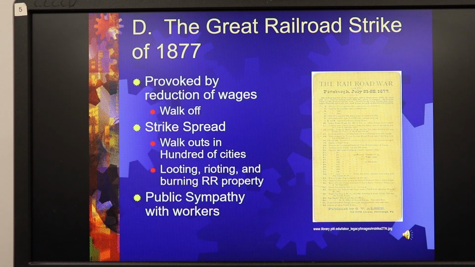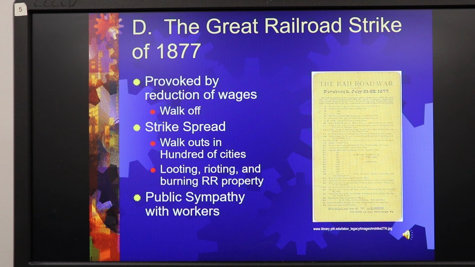The Great Railroad Strike of 1877. Now guys, this was even more significant because it was interstate. Basically, why was it caused? Well, it was provoked by a reduction of wages. In 1873, the railroad had cut wages following a financial panic or a depression. In 1877, when things were getting a little bit better, it reduced the wages another 10%, which prompted the workers at Martinsburg, West Virginia, to walk off the job and to block the tracks.